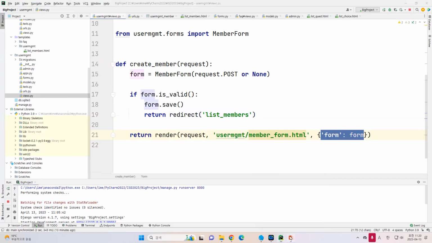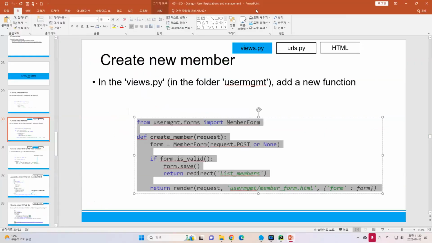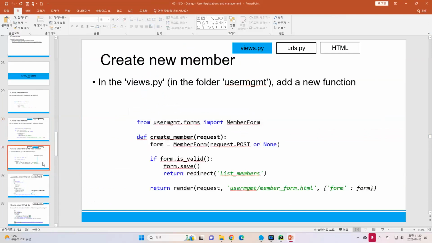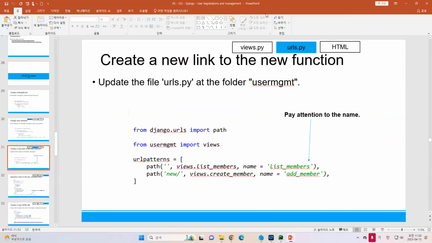So this is the views.py. The first step is to define the views.py. And then after I know the views.py, you need to put one more link. So whenever the user wants to make a new ID or create new data, they will go to a particular link.